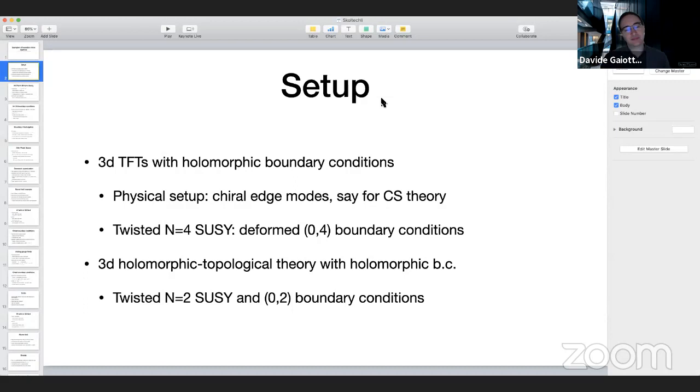Similar things happen in the topological twist of three-dimensional N=4 gauge theories. As I was reviewing last talk, these three-dimensional N=4 gauge theories have two topological twists. Some of the boundary conditions of these physical theories survive the twist up to some deformation and give rise to holomorphic boundary conditions. During the talk, I will also discuss very briefly something about three-dimensional N=2 theories, although the three-dimensional N=2 theories typically are not topological in the bulk after twist, because they only have a holomorphic topological twist. But there is one situation where they happen to be topological in the bulk too, and I will discuss it briefly.